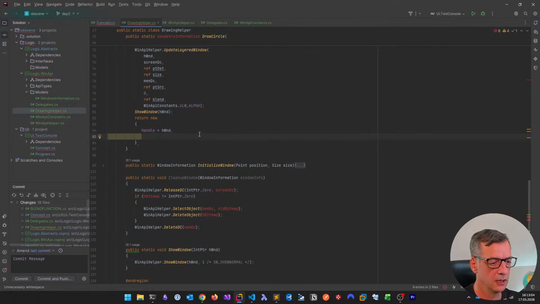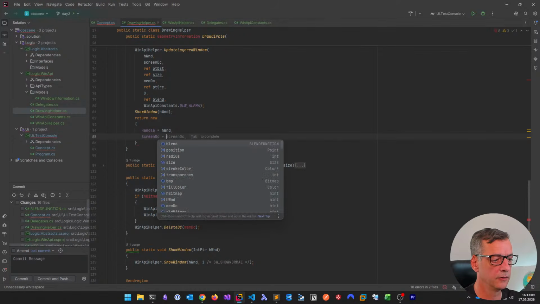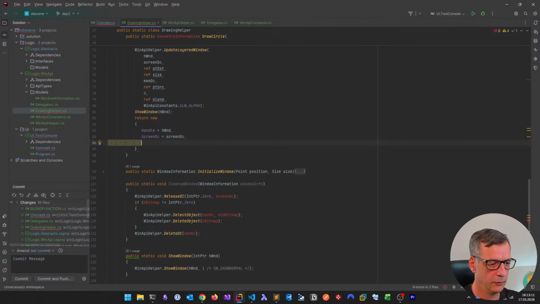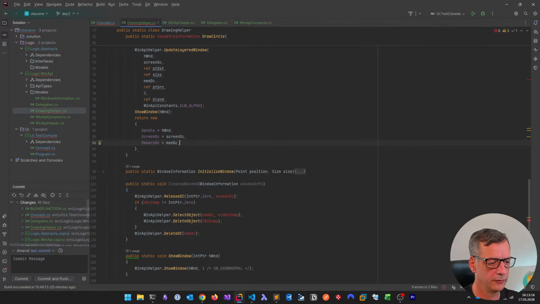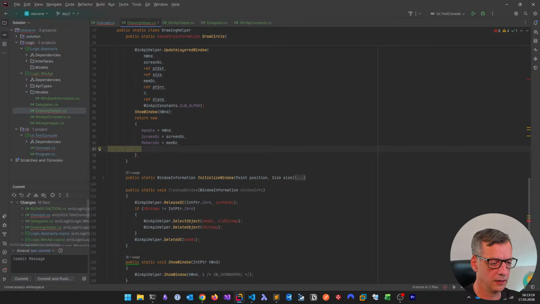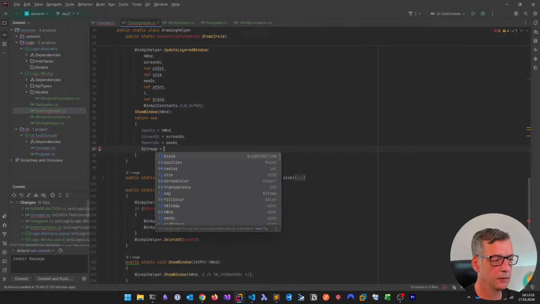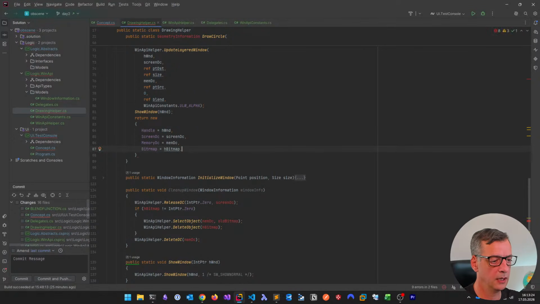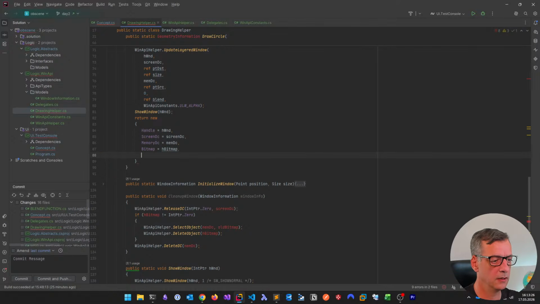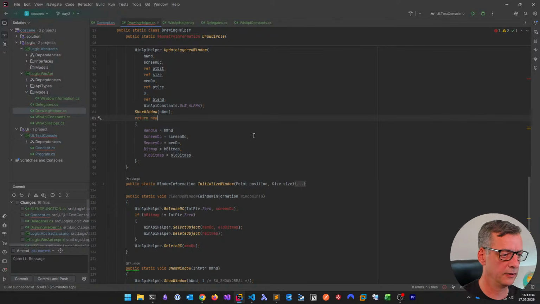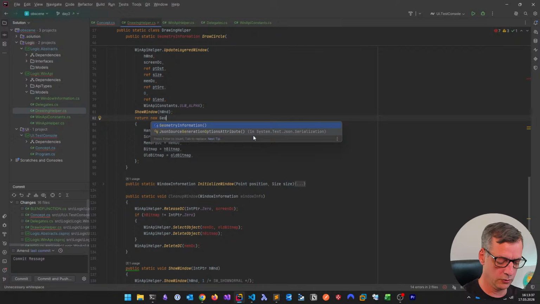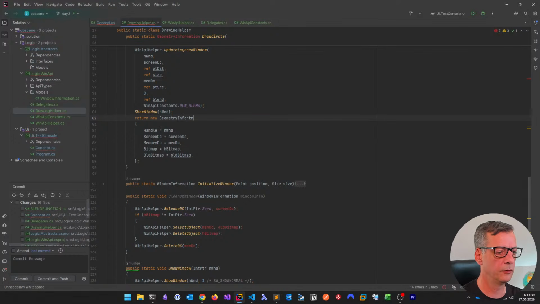Then we give it the screen DC equals screen DC. Then we give it the memory DC, whatever DC is. I'm not sure, we will find it out. We give it the bitmap is H bitmap. And whatever old bitmap is old bitmap. And then we have everything in place. So we will call this geometry information.